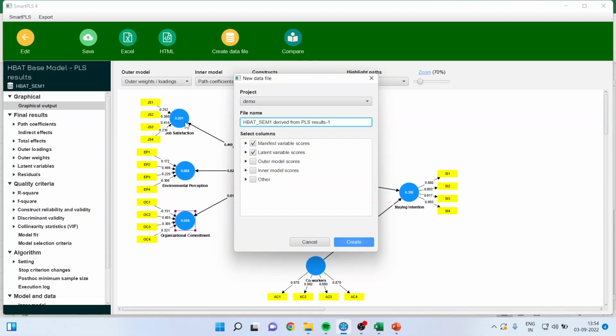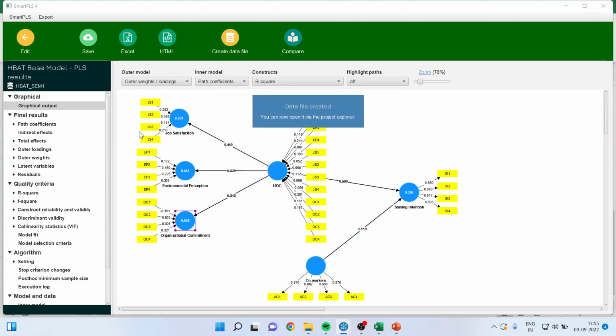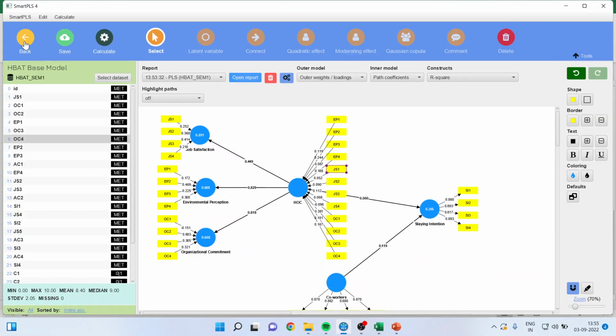So if you want to include measurement model also while running the analysis, you should save the manifest variable scores also. So by clicking on this, what will happen is the new features of SmartPLS 4 are such that with the original raw data file, these scores are saved. You just click on create. Let me show you what's a new cool feature.